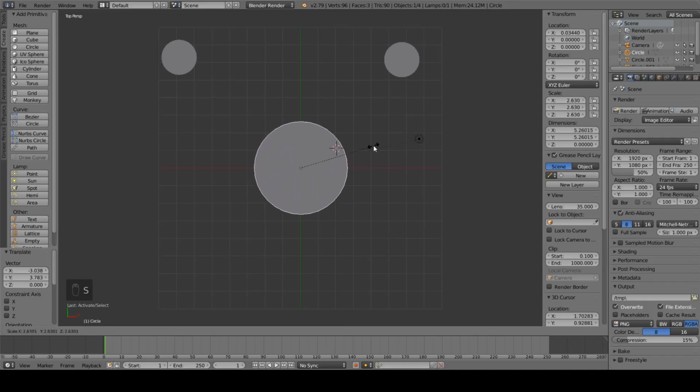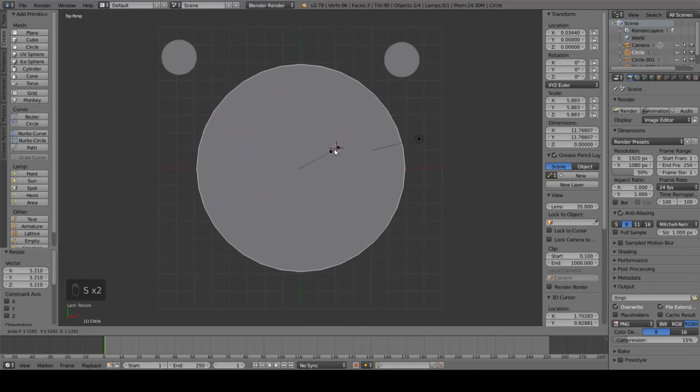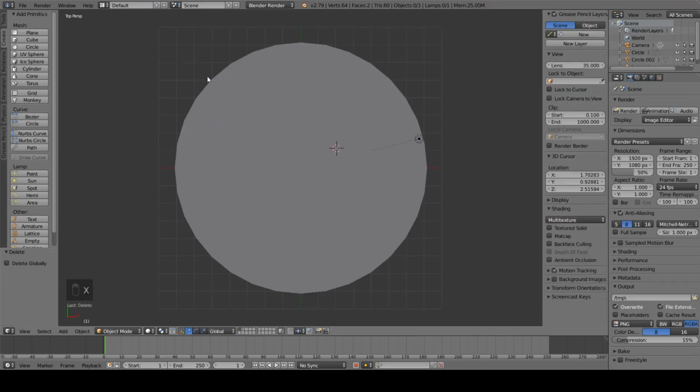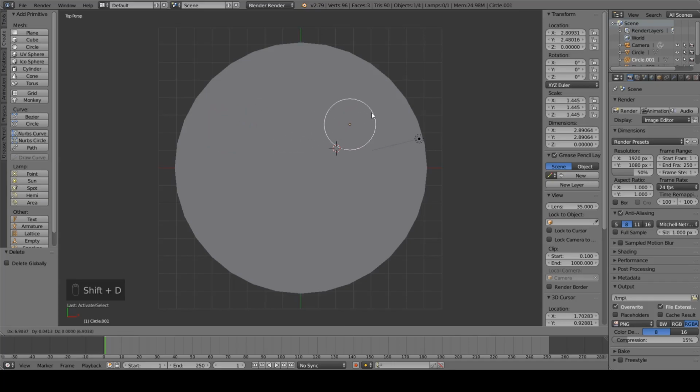But for the face, we can just scale on the x and y at the same time, and we can do the same for our initial eye shape. And let's see, that looks about right as far as a good size. Now, because both of these eyes are going to be the same, I can either try and scale this one up to the same dimensions as this one, or I could delete it and then just duplicate this one. So I'm going to do that.